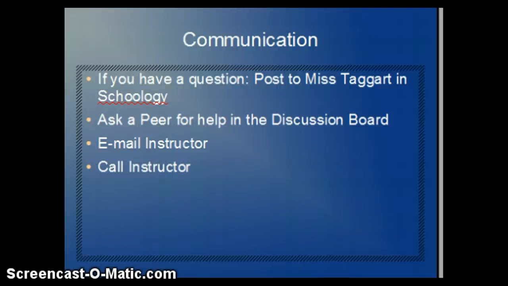At that point, if neither of those things have helped you, you want to email myself at my school email as listed on my contact page. If that doesn't work, at that point you are able to then call me, following the specific guidelines. To have easy access to all of my contact information, remember to click on the Home for World Cultures in Schoology.